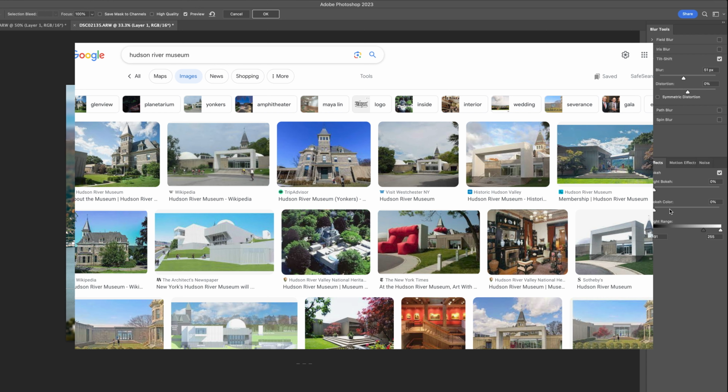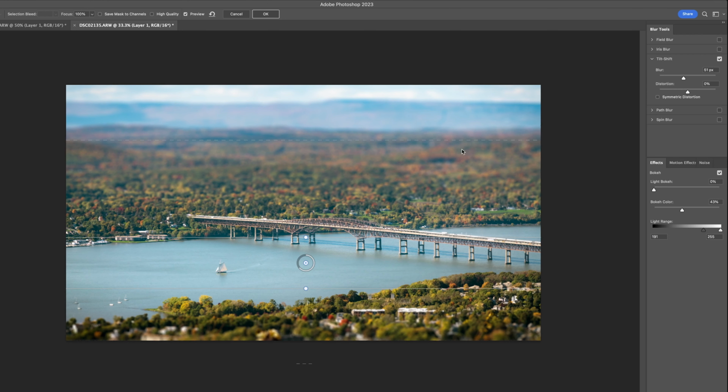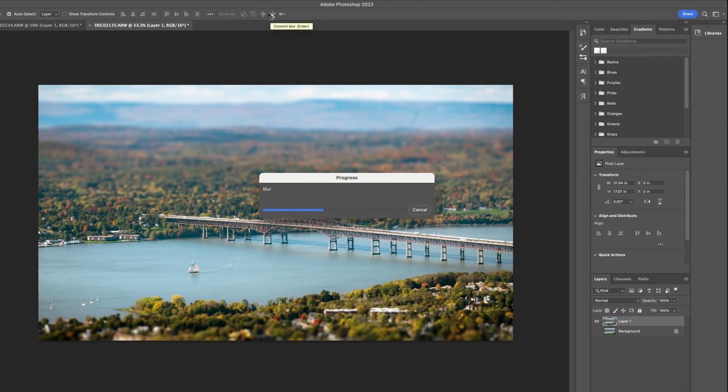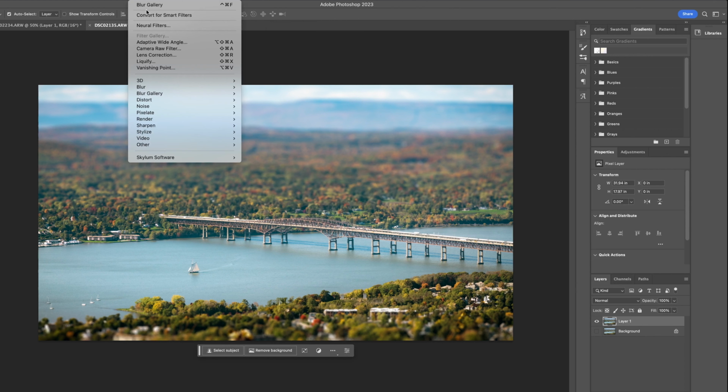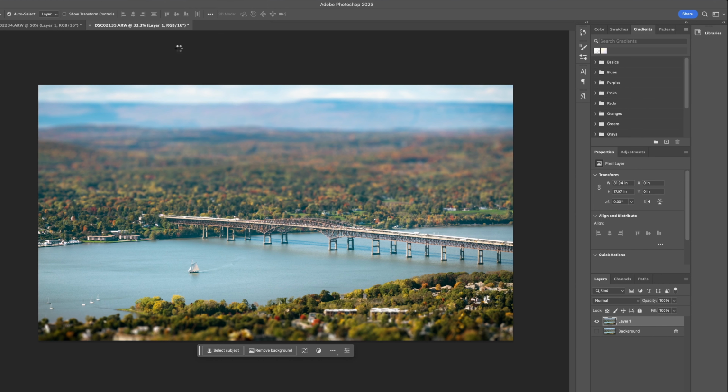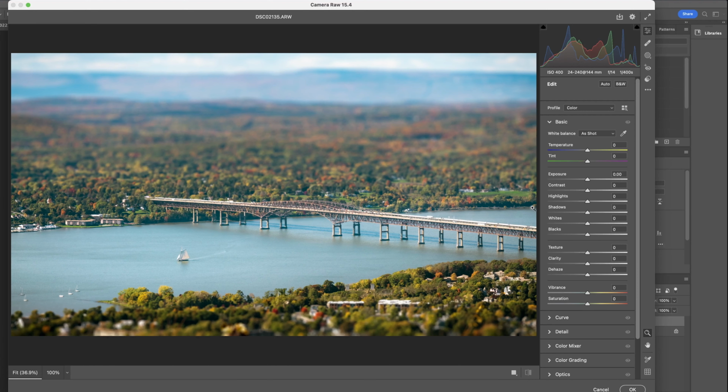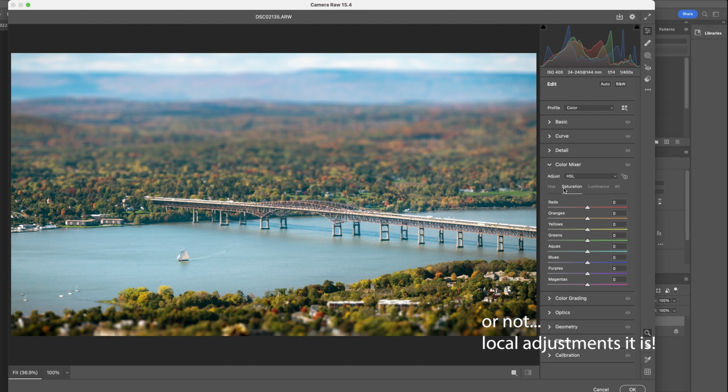Anyway, I'm going to add a little more bokeh color. Bokeh is, of course, the blur. And then we're going to go back and touch this up to make the colors really pop. So let's go again up to filter, camera raw filter, and do some global adjustments. First off, we're going to start with the color mixer, which isolates each color specifically instead of globally. So for instance, we've got the aqua and the blue.